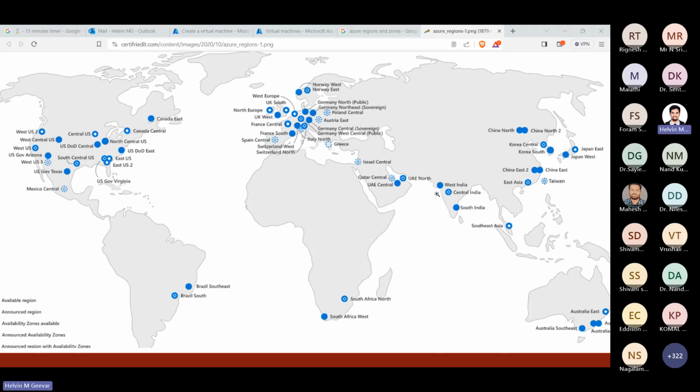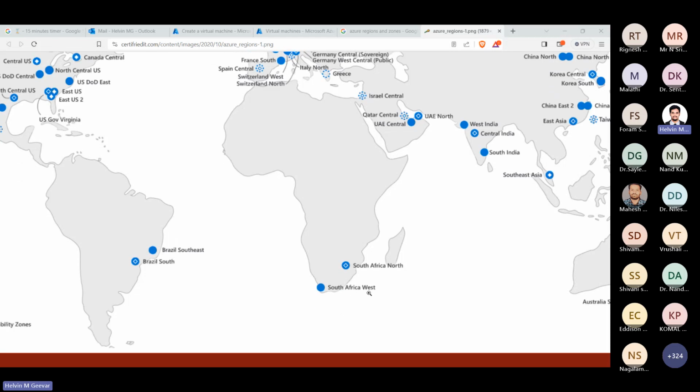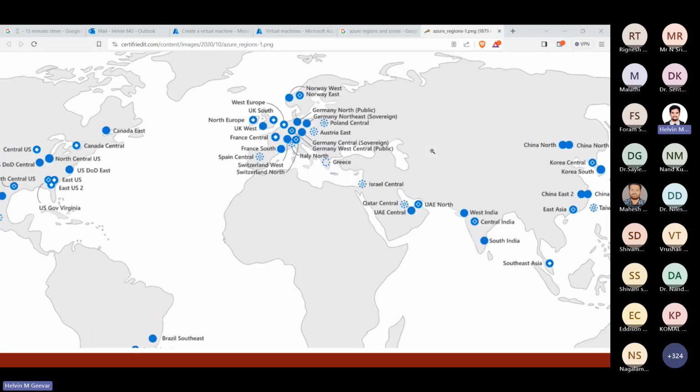So what they did, they have divided it into regions. Okay, India, UK, US, they have bifurcated, and in each region there are multiple zones. So like West, Central, South. In India itself, they have zones. Okay, so in Africa, you can see there are 2 zones, like Africa and South Africa, West. So like that, they have multiple zones. So it's a geographical bifurcation, like how we say continents, countries, states.